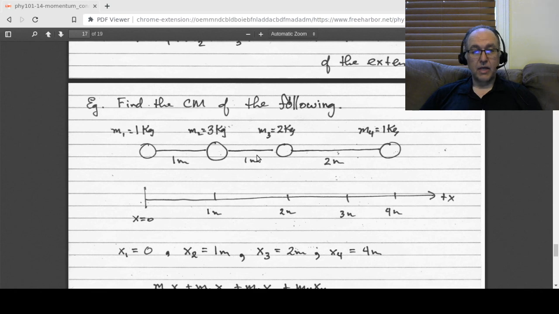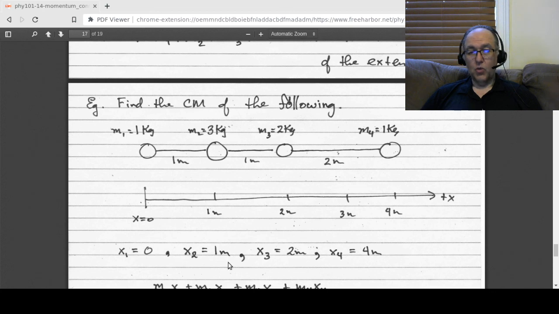Let's do it precisely. Those x's are actually vectors, and in 1D that means you have to worry about whether it's a positive or negative x. So we'll set up a coordinate system. This is our ruler. The problem is up to here, and this is part of my solution. Putting in the ruler is the first step, and you might as well put one of the masses at x equals 0. So my M1 is right at the 0 of my ruler. Then M2 is at 1 meter, M3 is at 2 meters, and M4 is at 4 meters.